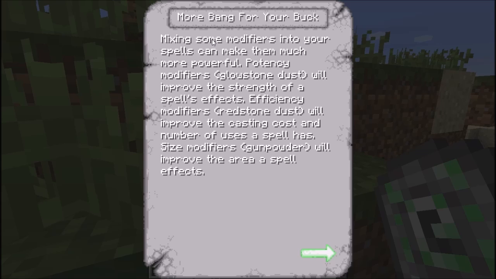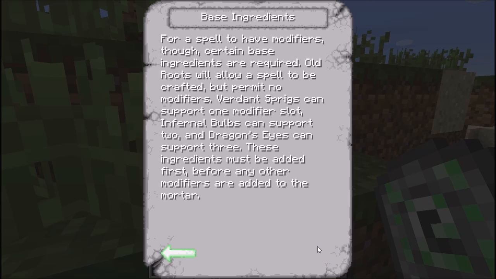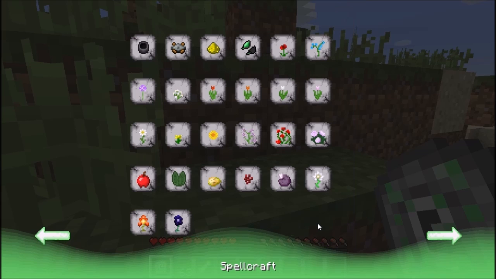And you have to use these catalysts before any modifiers. So yeah. And there are three different types of modifiers. Using glowstone gives you a potency modifier, which improves the strength of the spell. Efficiency, or redstone dust, will make it so that it costs less Terra to cast the spell. And using a size modifier, gunpowder, will improve its area of effect. And you could have any combination. You could have two glowstone, one redstone, one of each, all of one kind, mix and match.